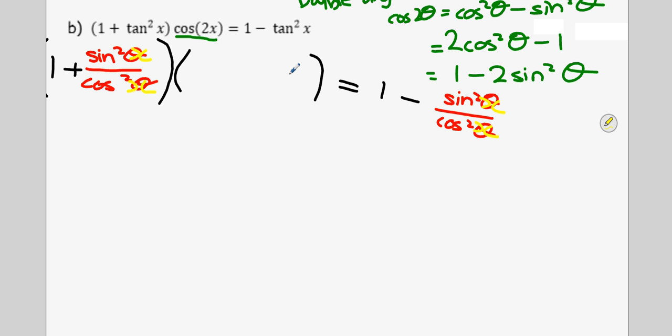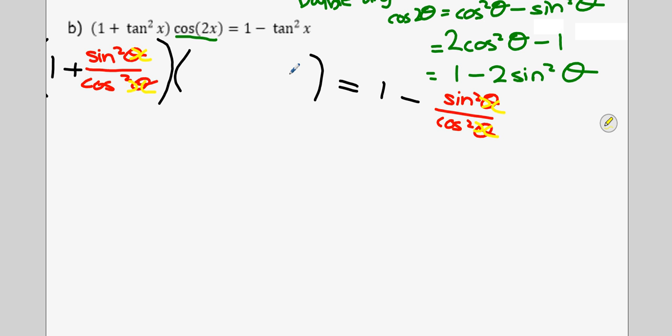Why do you think the second one's maybe a good one? Because if I sub that in, I've got cos in it. Because the cos is in the bottom of the fraction, it's going to cancel. Yeah, good. There's a cos squared theta in the denominator of this. If we times it by a cos squared theta here, the cos squared thetas are going to cancel out. So we want things to start to cancel down a bit.